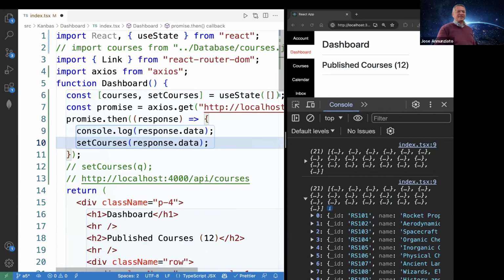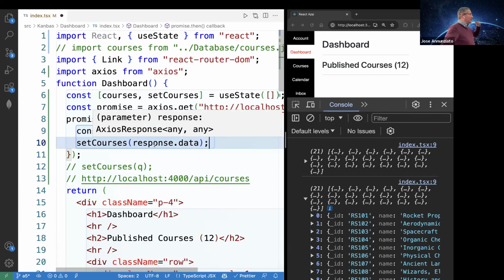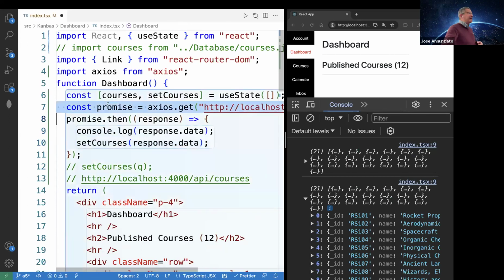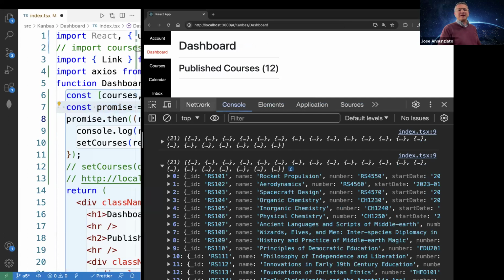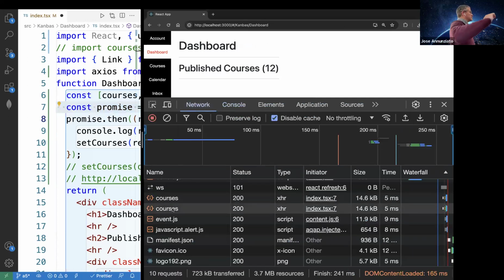Because when I set the data, it causes the component to re-render, and if the component re-renders, it generates a new request, which sets the data, which re-renders, which causes a new request. So I get into an infinite loop of generating requests to the courses.